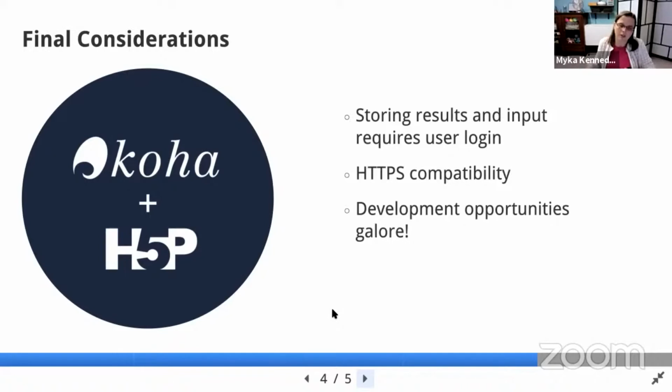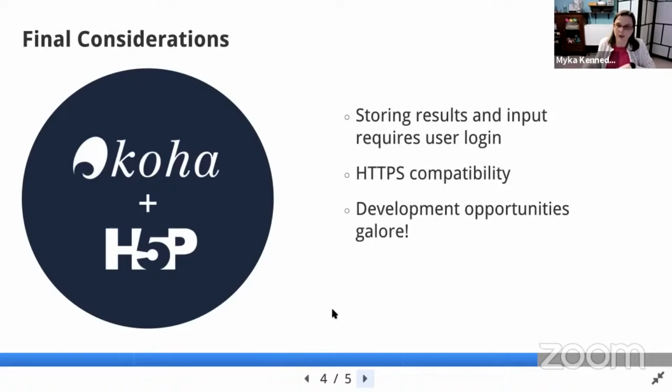If you're using HTTPS on your Koha site, which I'm assuming everybody is using security certificates on their Koha site, one thing you'll find, if you're trying to embed content from a non-secure site onto a secure site, a lot of browsers will block that content. So make sure that if you're setting up a WordPress server just to host H5P content, you put a security certificate on that.